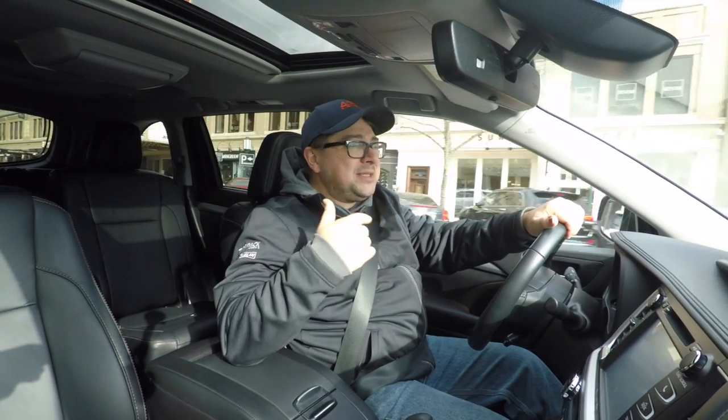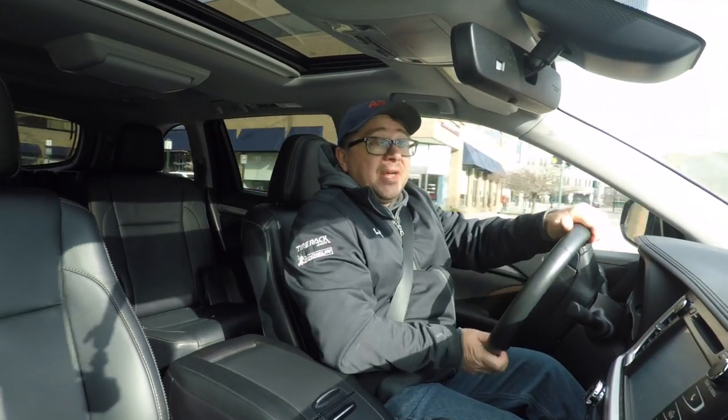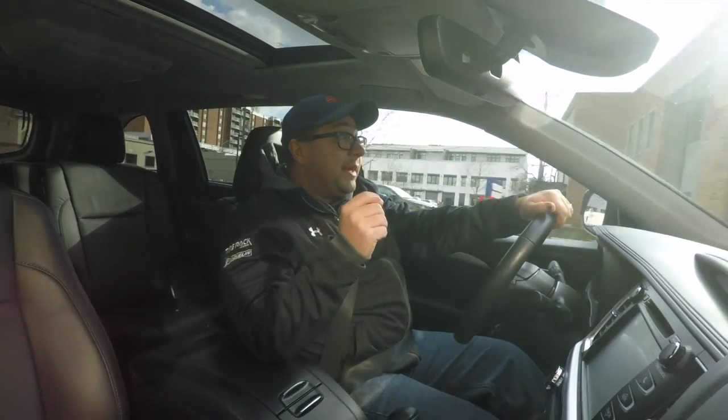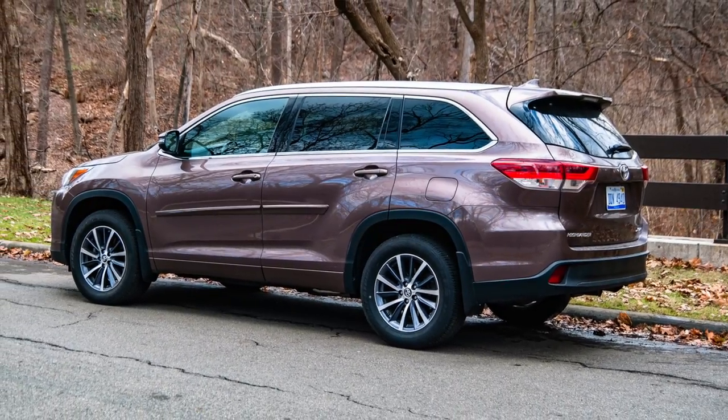At an $1,800 option, I think you're better served by getting your kids a couple of Amazon Fire tablets — easier to keep up to date and you save yourself two grand. Driving this thing is actually okay, surprisingly better than expected. It's a three-row crossover, not a sports car, and it drives like a crossover. That said, cruising down the highway, it is so quiet and rides well enough that 90 miles an hour, intentionally or not, is effortless.